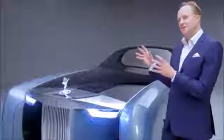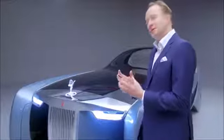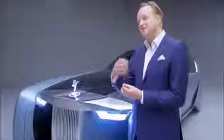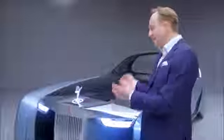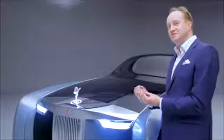And so too, our spirit of ecstasy, or should I say, Eleanor Thornton. She was a lady who existed in 1911. She was actually sculpted by a famous sculptor by the name of Charles Sykes. And since then, she's adorned the radiators of every Rolls-Royce. But importantly, here with the Rolls-Royce Vision Next 100 vehicle, we bring her to life. We hear the voice of Eleanor for the very first time. She is the artificial intelligence for this vehicle. More importantly, your ethereal concierge, your virtual assistant, there to attend to your every wish.